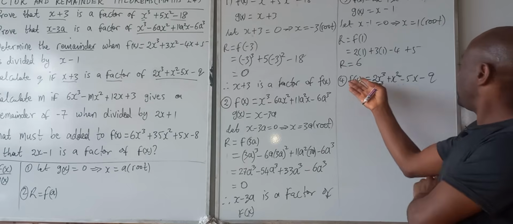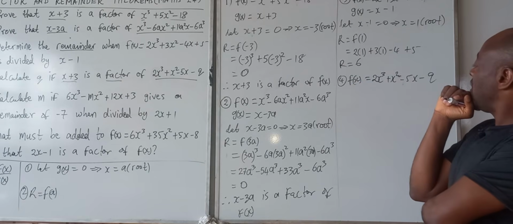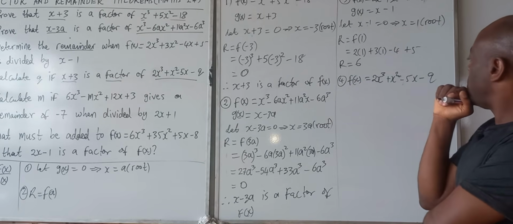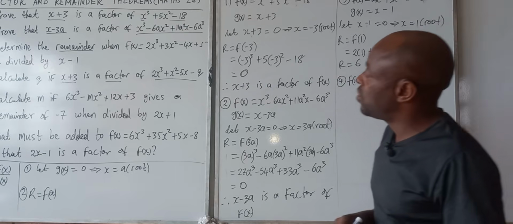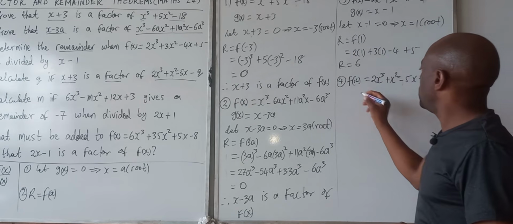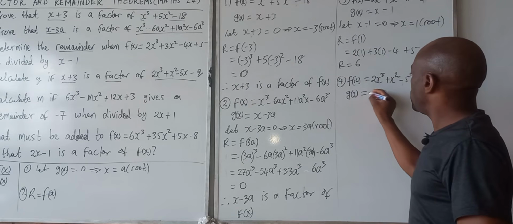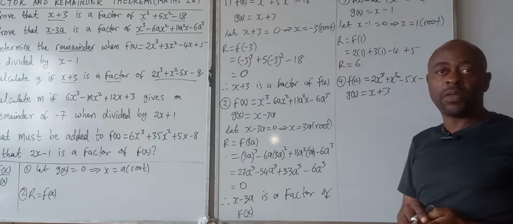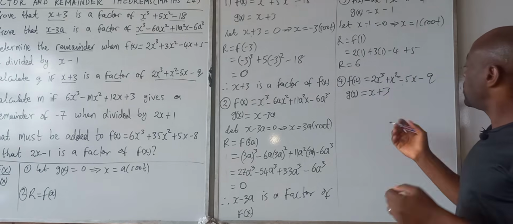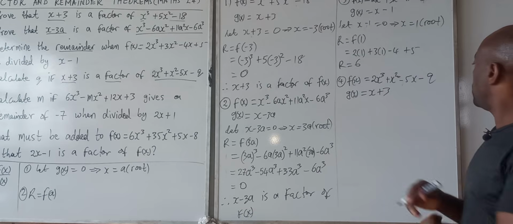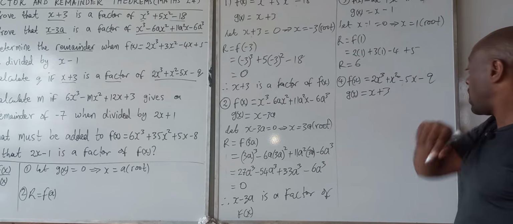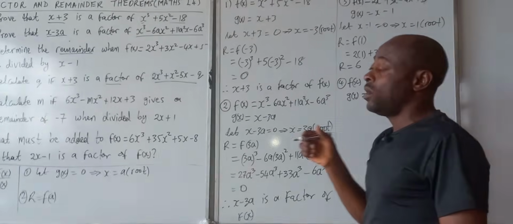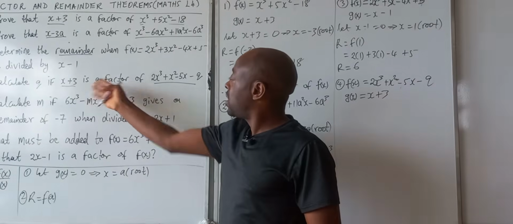So as I was saying, I've picked my f of x, which is my bigger function. Then I have to go for the smaller function. My g is x plus 3. So that is my smaller function. This time we are solving for q. So this is like an application problem. You can see why I underlined the key things there.